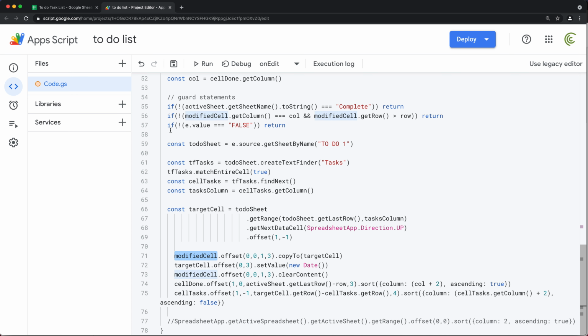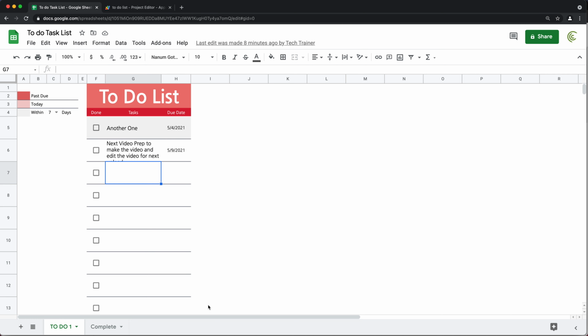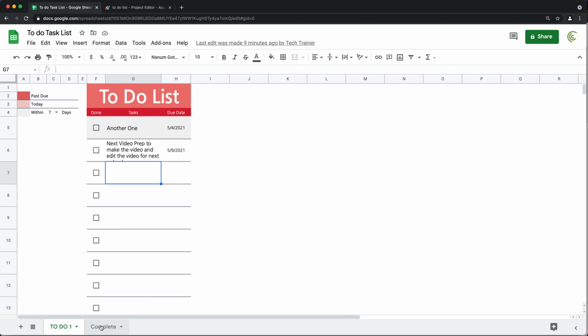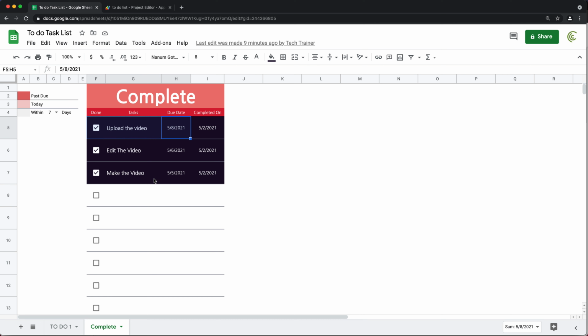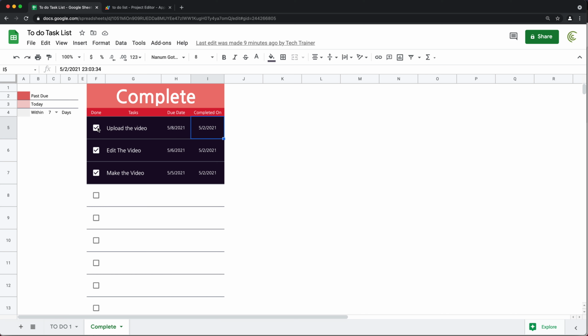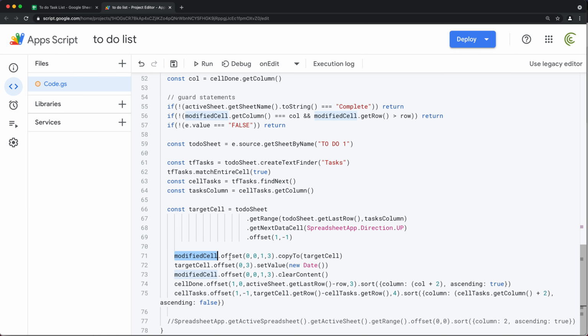Now, what are we going to move? So when we move this now, remember this complete has 4 columns and this one has 3 columns. So what we need to do, we need to move the first 3 columns, and then we need to also clear this 4th column, whatever we have here. So our modified cell is going to be the checkbox that was unchecked over here. So from that modified cell, we're going to go 3 columns right and stay in the same row. So 0, 0, 1 row, 3 columns. So that's going to be the actual data we're going to copy to our target cell. All of that should be just fine.